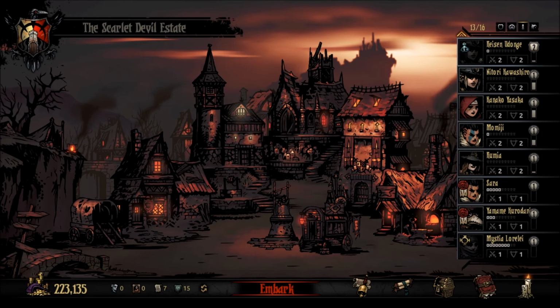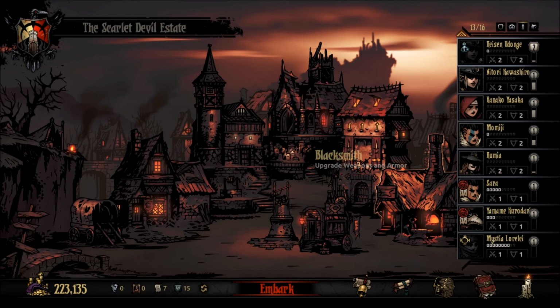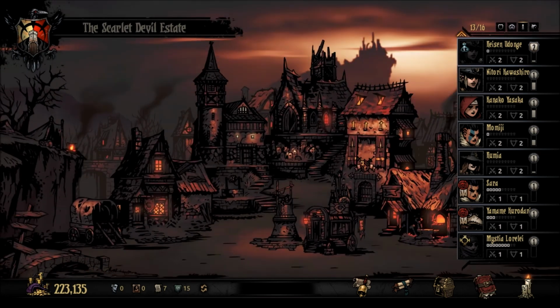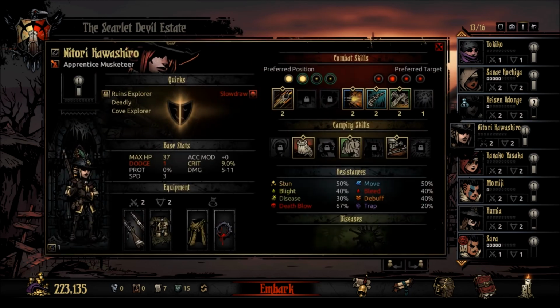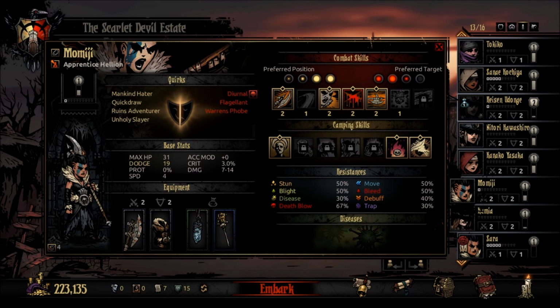Alright, yeah, I'm not sure how this quest works. I've never done it before. Do we have any new bloods? No one I care to take. Alright. I might take a level 1 team, just in case.